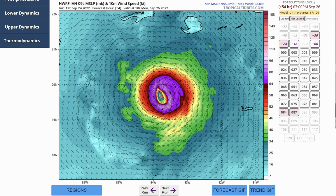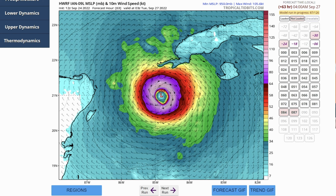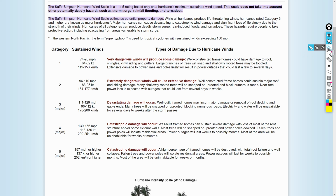So it's really going to be interesting to see, as the new data comes in, how this hurricane is turning towards the north, how much it turns and how quickly it turns. It's going to be absolutely critical for Cuba and Florida, and more immediately the Cayman Islands. When we talk about major hurricane, and you can see it's written here in the Saffir-Simpson wind scale, we're talking about category 3 or above. And category 3, even in itself, they have it as devastating damage will occur, and then there's a description of the different damages expected at the various intensities.